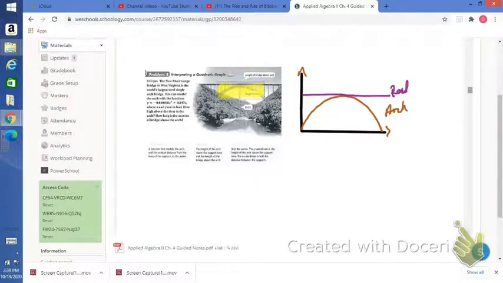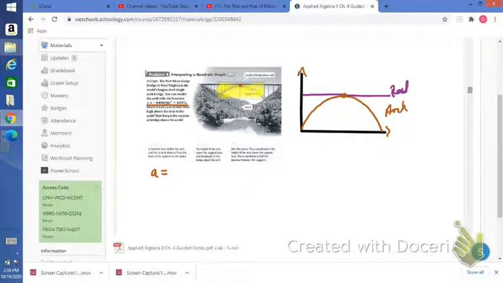Alright, so the first thing we want to do is find the vertex of this arch. So we want to find that point right there. And what you see I highlighted in yellow, I just drew a graph over here to the right. So we want to find that point right there, which is the vertex of our parabola of our quadratic equation. So to find the vertex, we need to write down what our A, B, and C are from our equation right there.